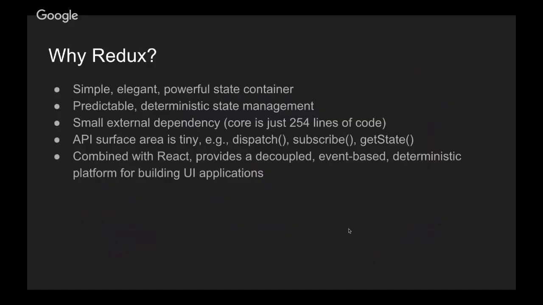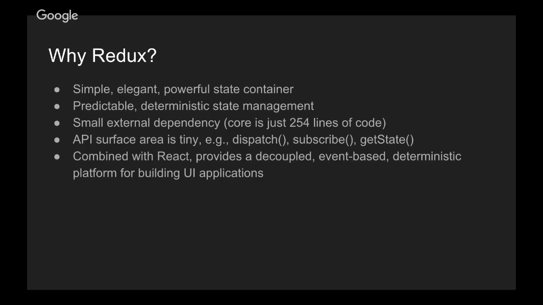So why do we choose Redux? Well, it's an incredibly simple little library. It's elegant, it's a powerful construct. It shares a lot in common with event sourcing, for those who are familiar with event sourcing. It's also roughly comparable to a client-side database. It turns out to be just a really robust and powerful way to do state management. It's predictable, it's deterministic. The idea behind Redux is that dispatching the same sequence of actions with the same payloads should always result in the same application state.